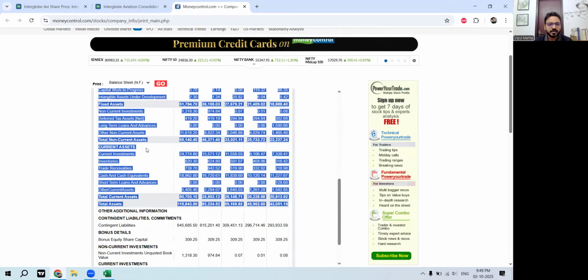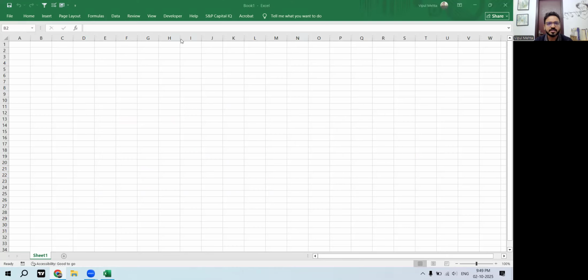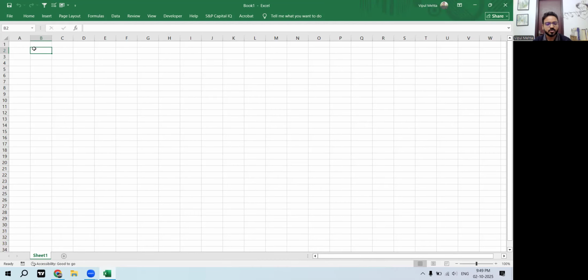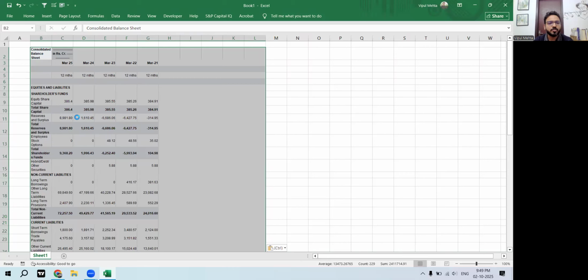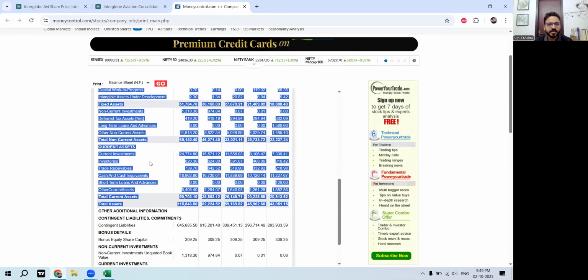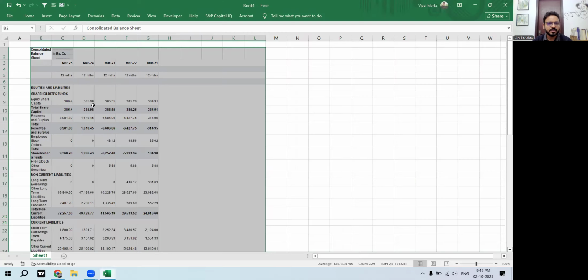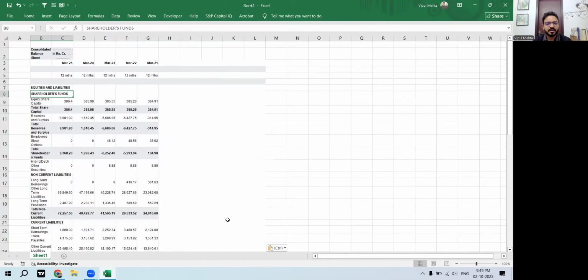So let's do right click, copy, and let me open an Excel file, and let me just see if it is visible. Yes, it is. Let me select anywhere on this Excel sheet and do Control V. Paste. The moment you Control C, Control V this data, you'll find that the data has come in exactly the same formatting as it was here. If you notice this formatting and this color and the numbers, you'll find the exact same formatting here.